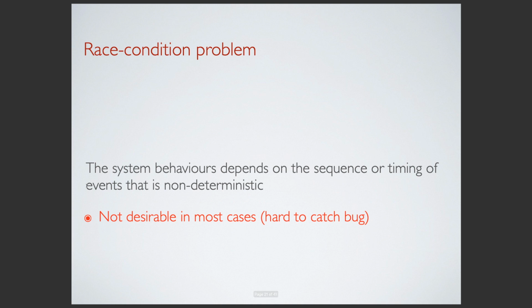So where I was. When you have this kind of behavior, you cannot predict the behavior of your system because you don't know in which order things are going to be executed. You can do it 100 times and it's going to be different. Or maybe 99% of the time it's going to be one way, and then the 100th time, you don't know why, it's going to be different.